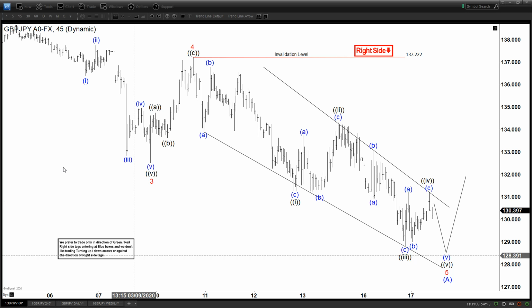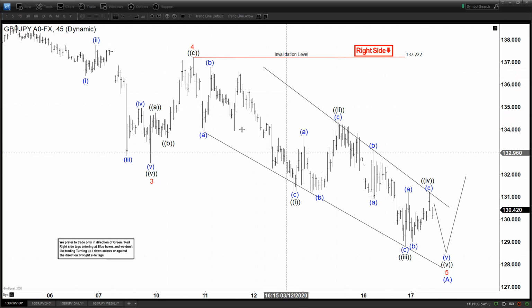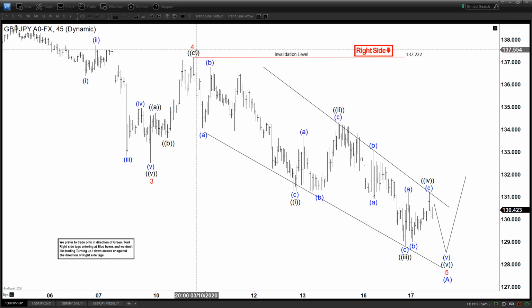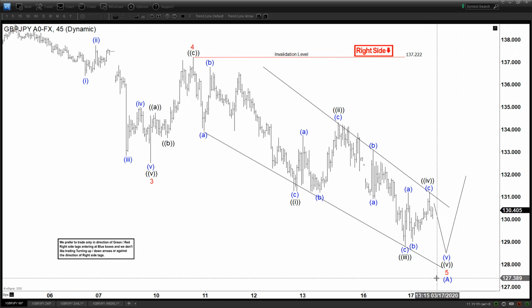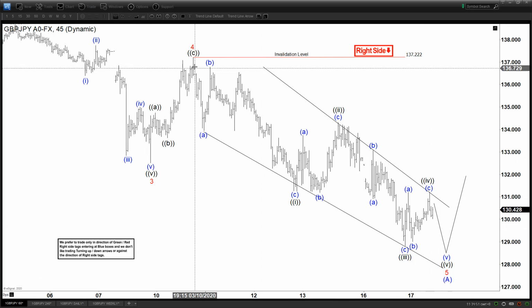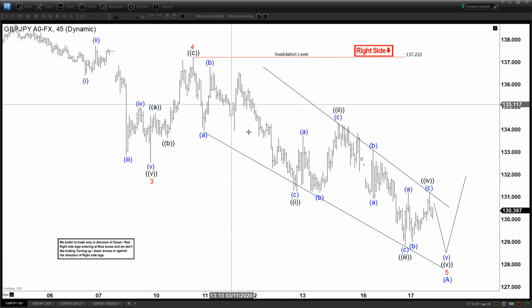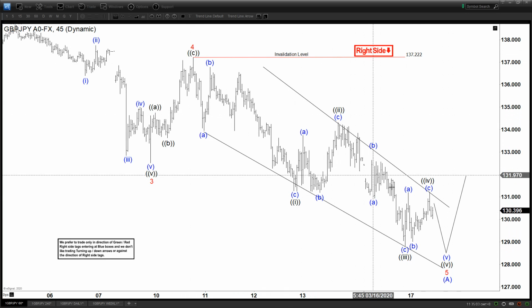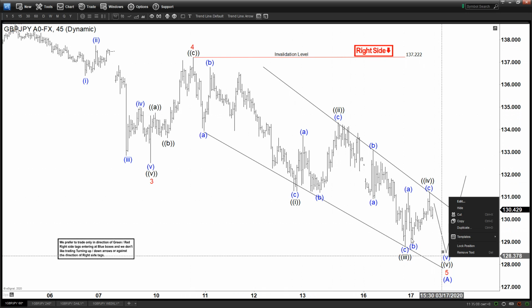So we are looking at the chart of the pound yen today, which is a 45 minute chart here. We can see right here that we are in the process of finishing up this wave 5, and at the same time that will end wave A. The last couple of moves seem to be showing some sort of wedge characteristics. So another leg lower is still a possibility here right now.